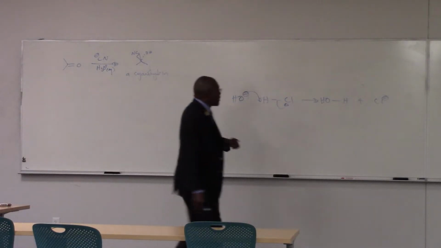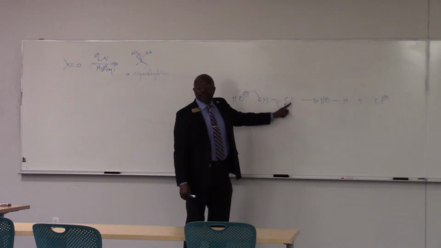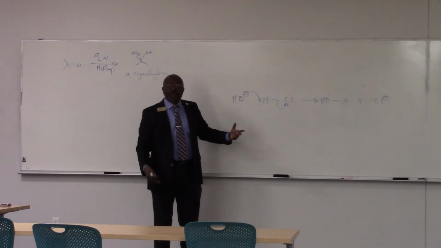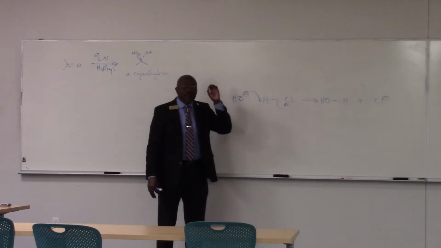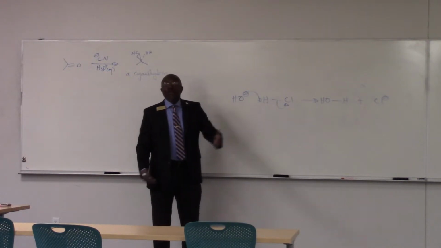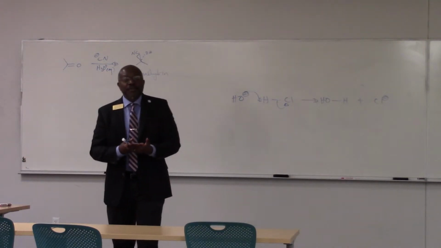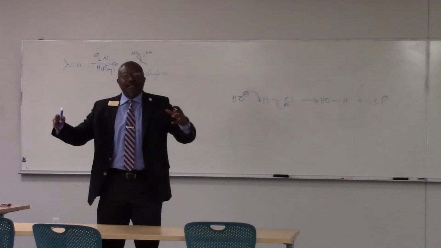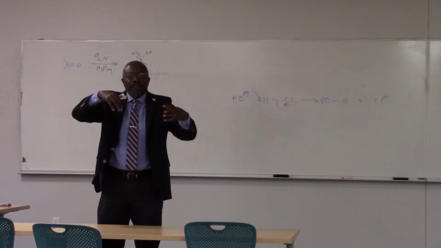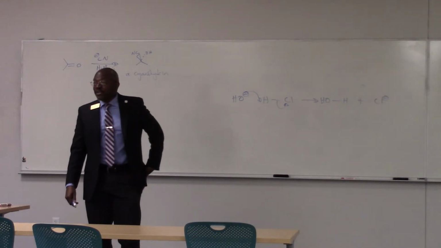When the H is delta positive, and when will that happen? When it's attached to a heteroatom. And when the other heteroatom has a negative charge or is electron rich, so it has a negative dipole, that process is going to be as fast as a blink, faster than a blink. So the fastest reaction in organic chemistry is proton transfer, because protons are light, between heteroatoms, because that's when the H has a positive dipole and the heteroatom is electron rich. Okay? So proton transfer between heteroatoms is the fastest reaction in organic chemistry.